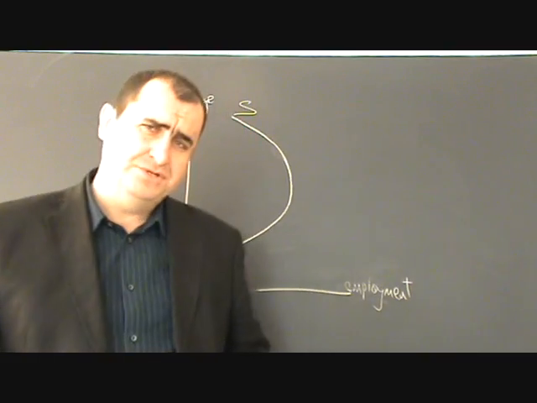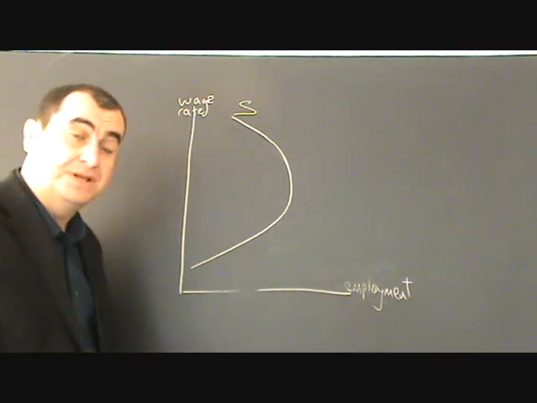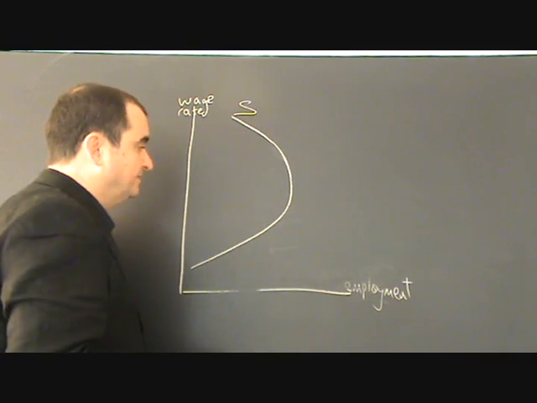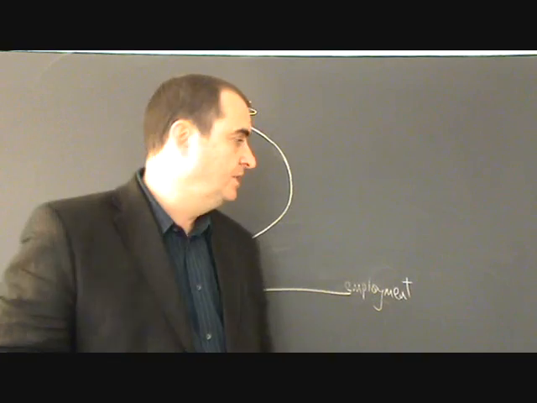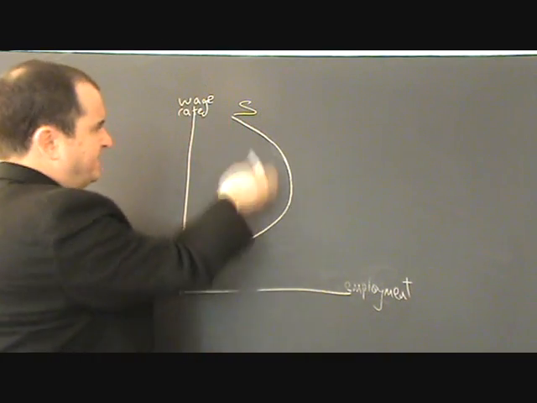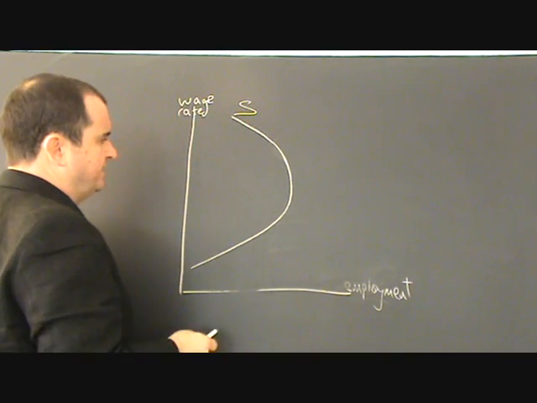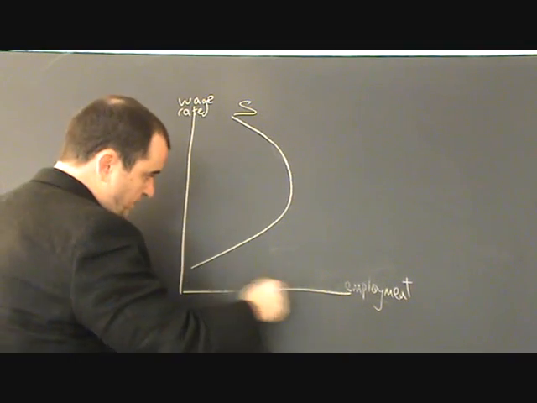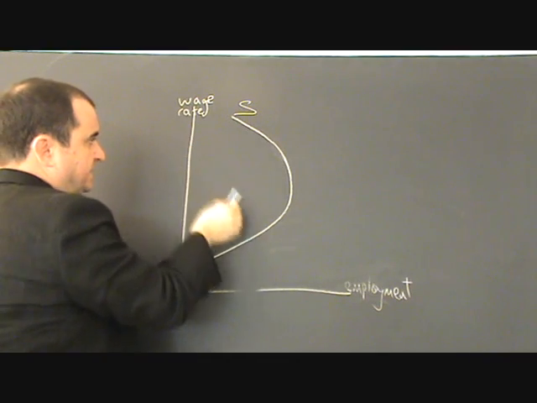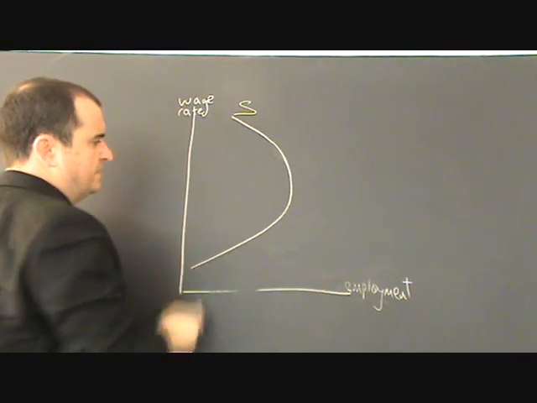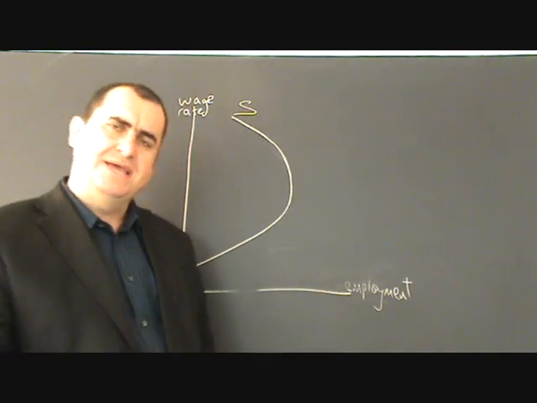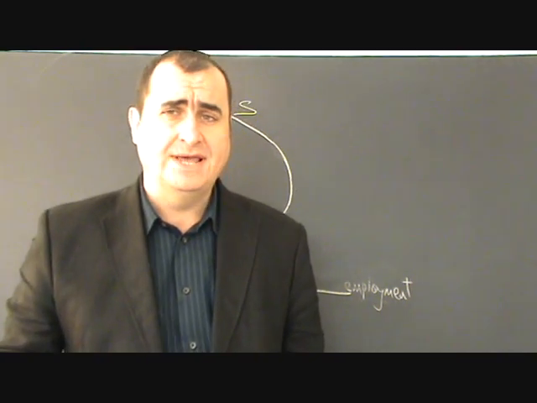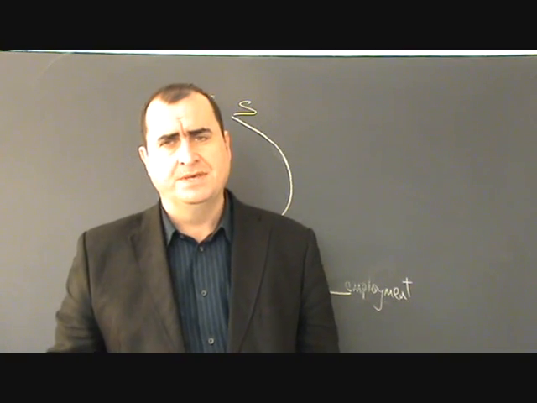Hello there. I want to explain to you this strange looking supply curve, which is called the backward bending supply curve of labour for an individual. And what does that mean, this backward bending supply curve? It implies that as wage rates rise, at first a person is prepared to work more, but at very high wage rates, they actually supply less of their time for work. We can explain this strange looking supply curve with the use of the substitution and income effects.